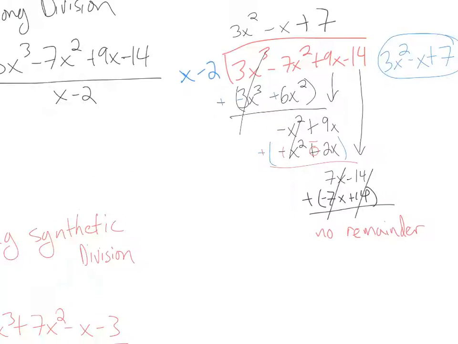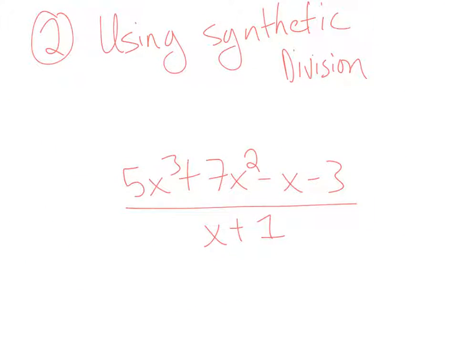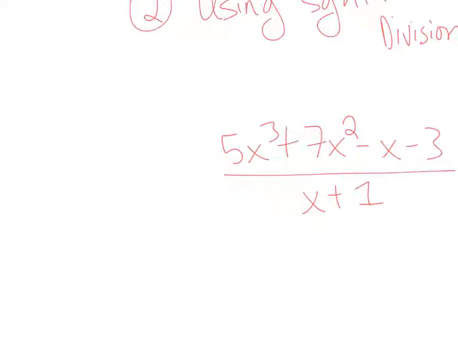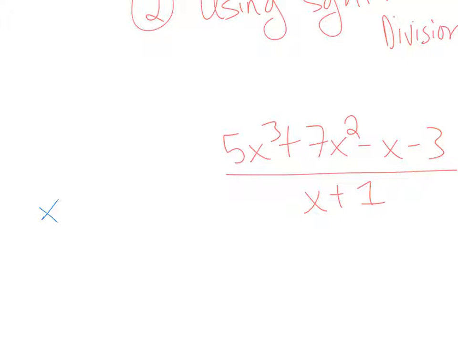Alright, let's move on to number 2, using synthetic division. Okay, and synthetic division can be used when our denominator is in the very special form x minus r. And here this might not look like x minus r, but it's just kind of in disguise right now. In fact, it's just x minus a negative 1, because the opposite of a negative 1 gets a plus 1. So here my r is just going to be negative 1. Alright, remember that.